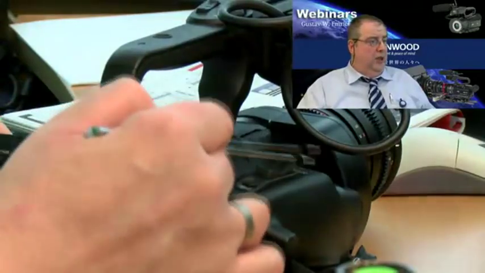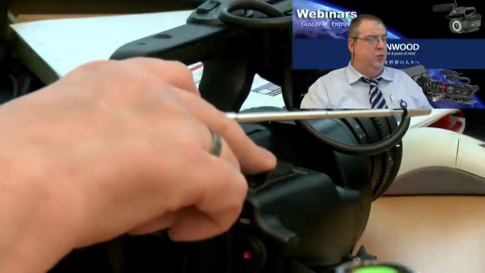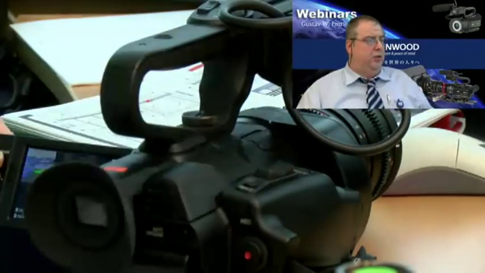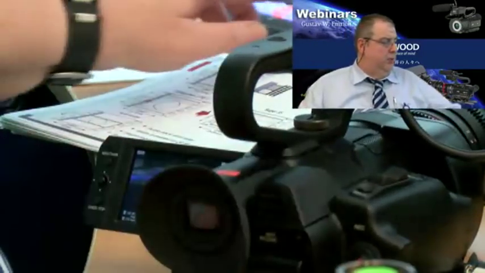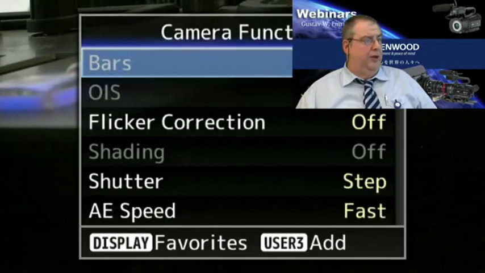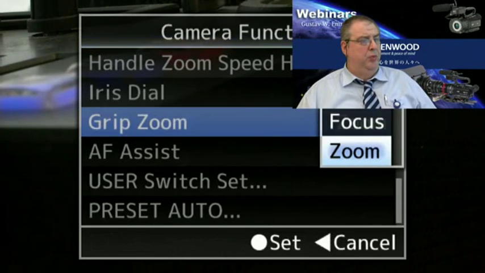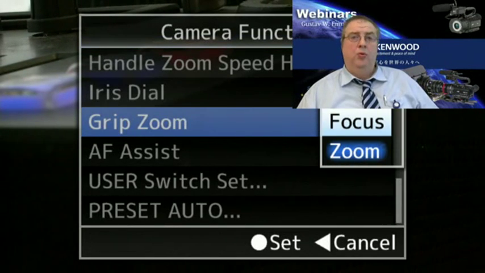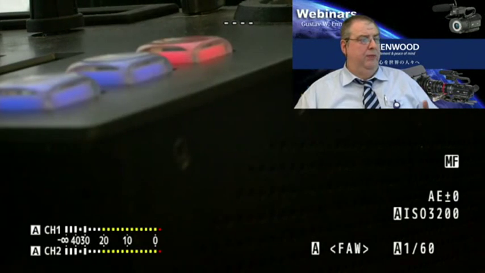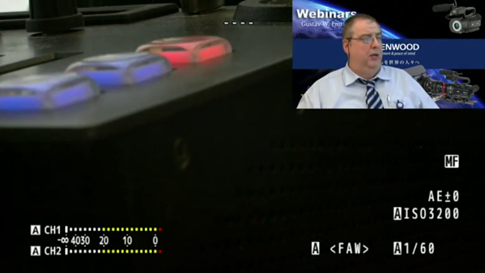This lever is useless for them because these are fixed lenses with no zoom motor, but you can change it to control the iris, which is simple in the menu setup. Go to the camera function, scroll down, and here you have the grip zoom, which you can change to the focus mode.